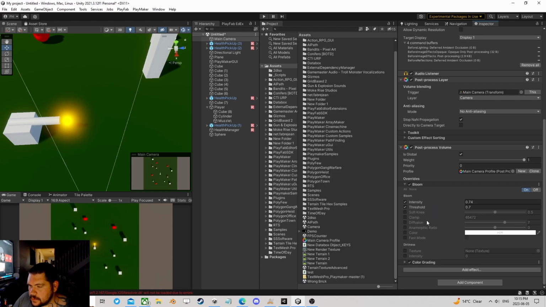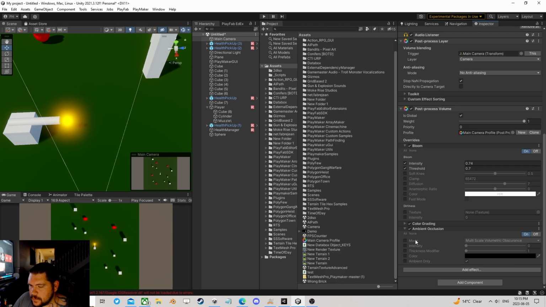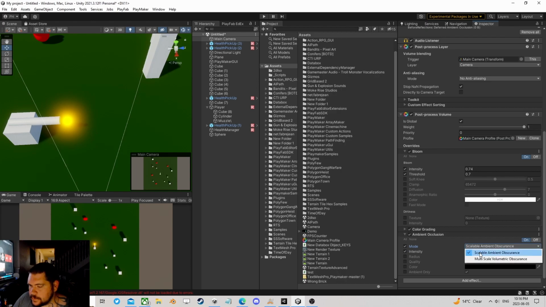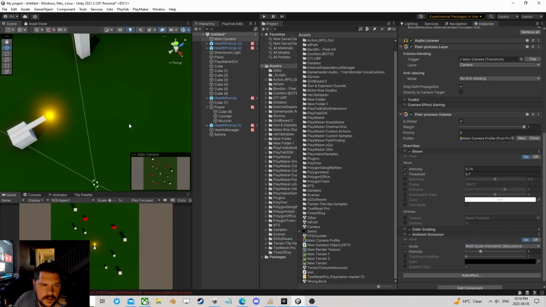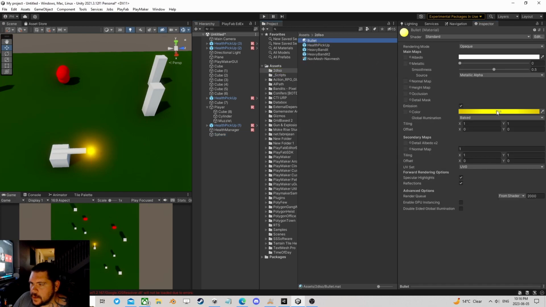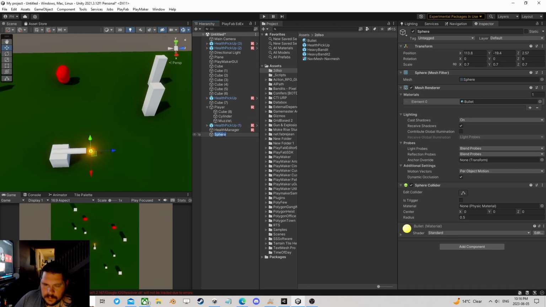I think it is. I could be wrong. I doubt it. Alright, so let's get some ambient occlusion happening. We don't need much, let's just put a little bit on there. Alright, so bullet wise, let's bring his intensity down a little bit. Alright, so this one's a bullet.